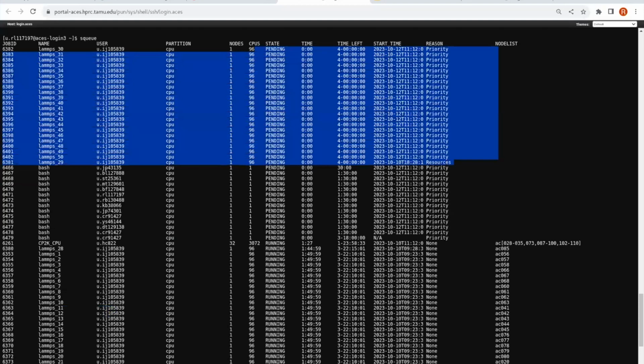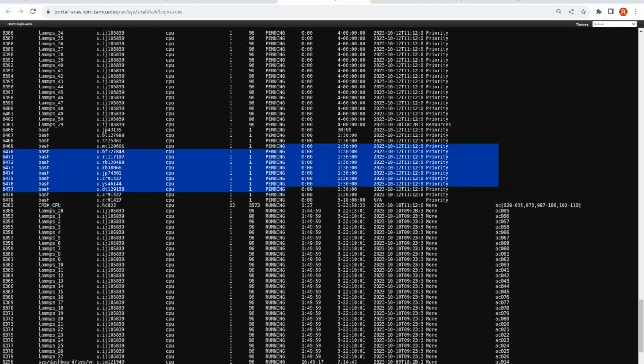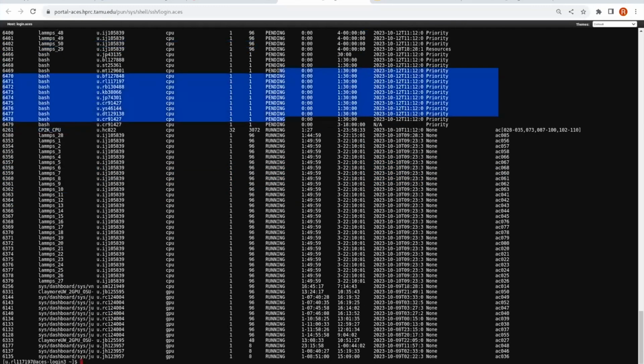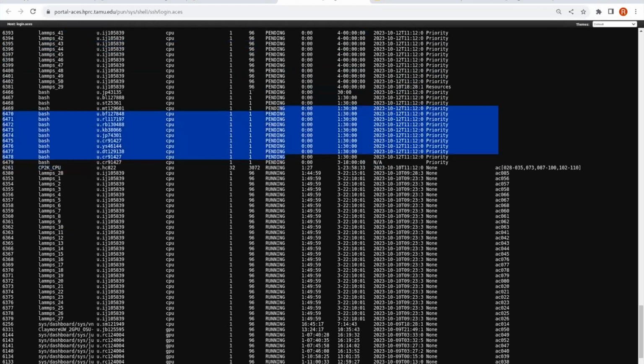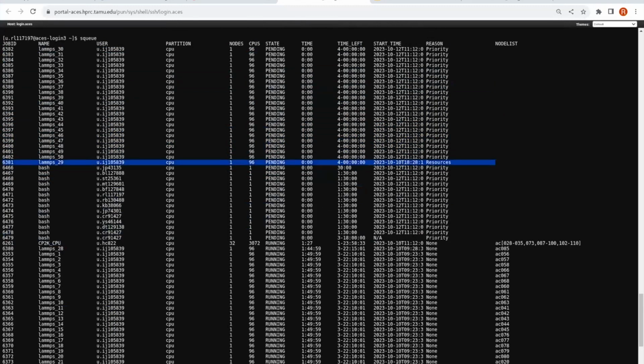And these users want to use some nodes on the cluster. Oh, that's us. I see us. There we are. So it seems that this user has priority on getting access to nodes.